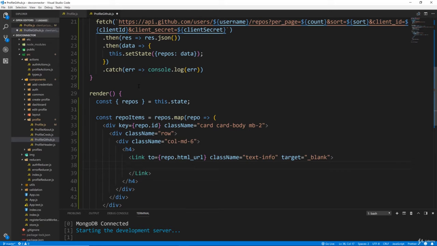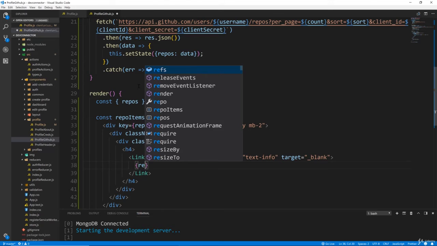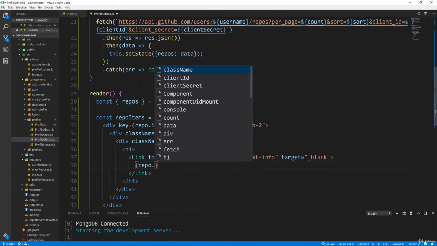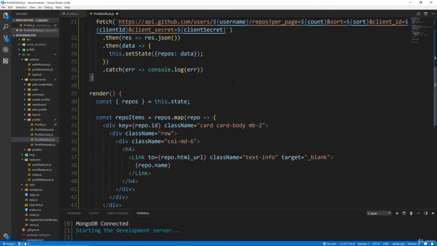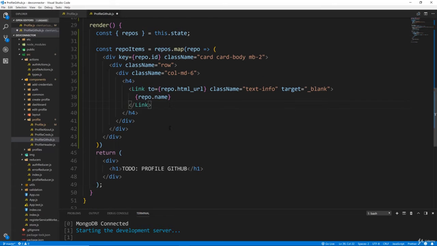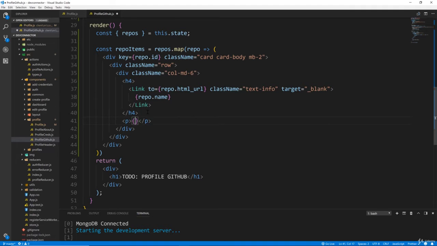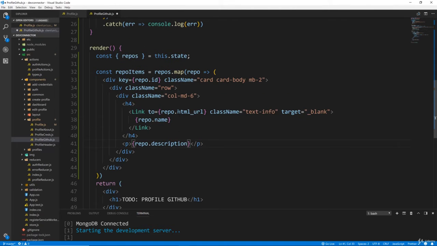And inside here, we're going to put the repo name. Okay, and then right underneath the H4, I'm going to put a paragraph, and I'm going to put the repo description. All right, and all this is available through the GitHub API.